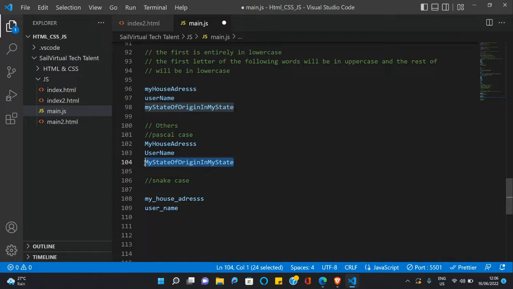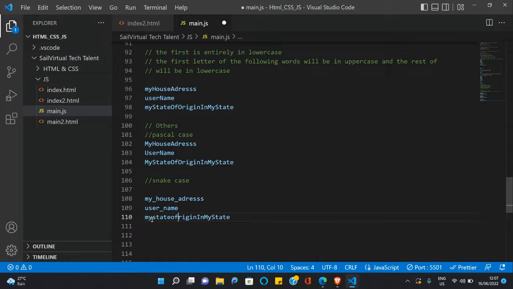And for my state of origin in my state, I'm guessing for the snake case, you don't really have upper and lower case. It mostly uses lowercase all through or uppercase all through.